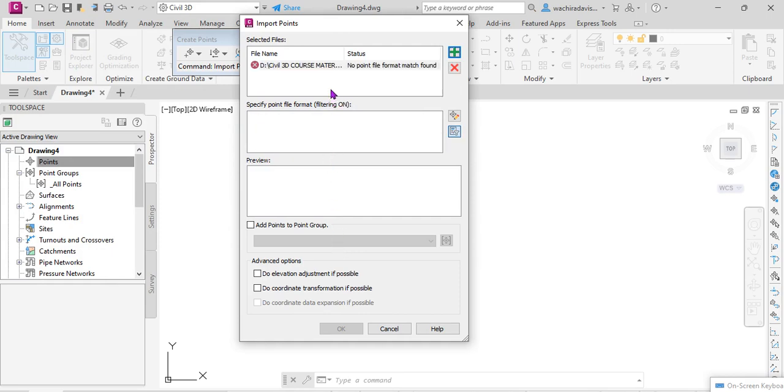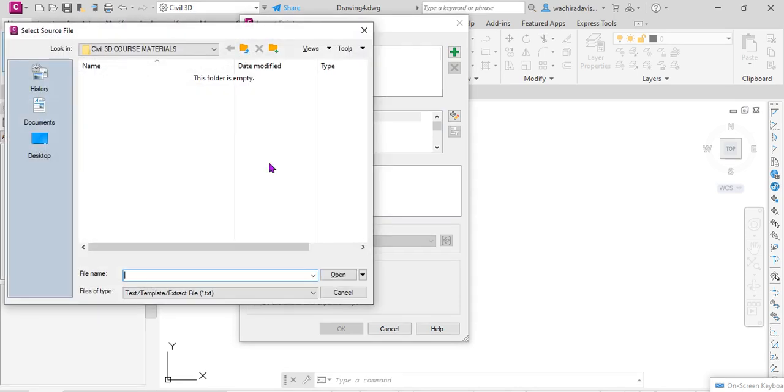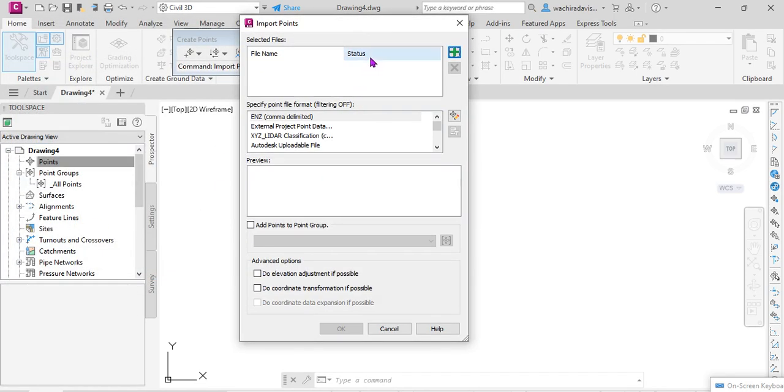So for that particular file, it does not match with this particular format that you have chosen. So in that case, it is important that you check your file to make sure that you have the correct arrangement of values. So in that case, that particular file has the heading that you have seen, and for that reason, it is not possible to use any of this format to import the points.